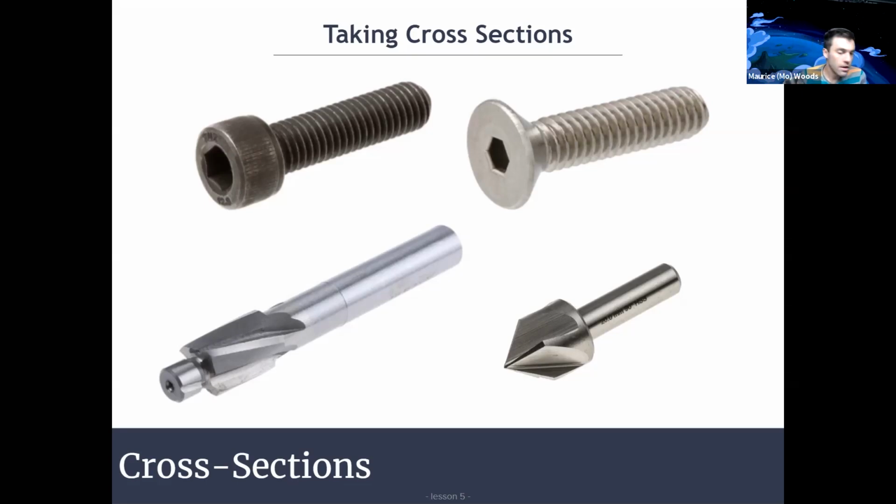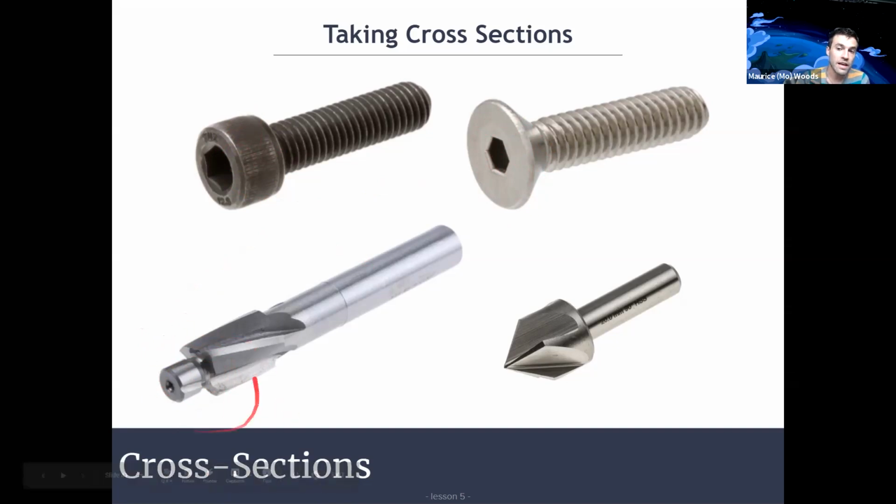Why do we care? Well, I've got 2 screws here up on the screen. I've got this cap head screw, which has a cylindrical head, and a countersunk screw, which has this kind of conical shape up at the top. These 2 different screws are typically drilled into a part, and they can be sunk in such that the heads of these parts are made flush with what they're going into, and those extra holes are made by these tools.